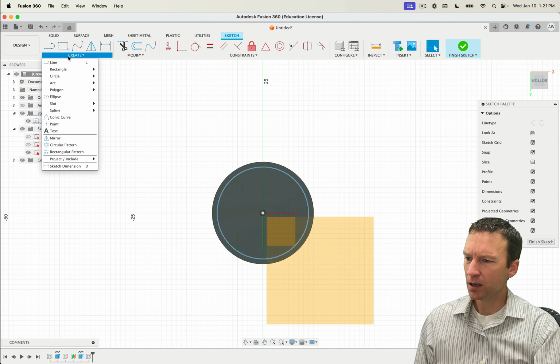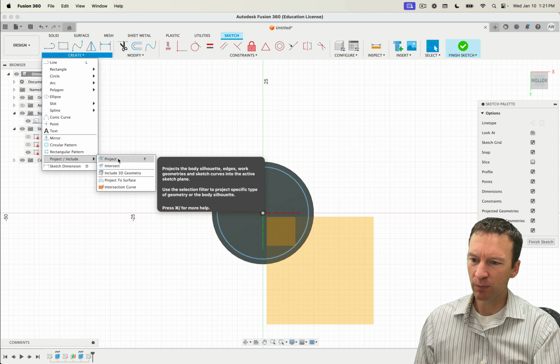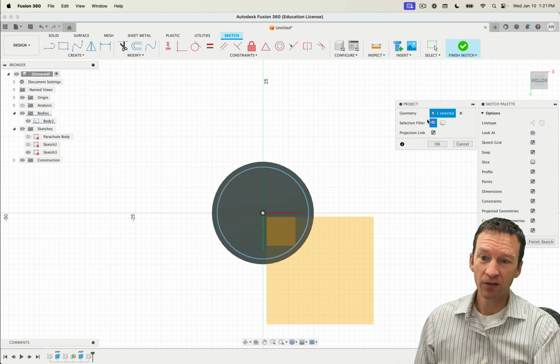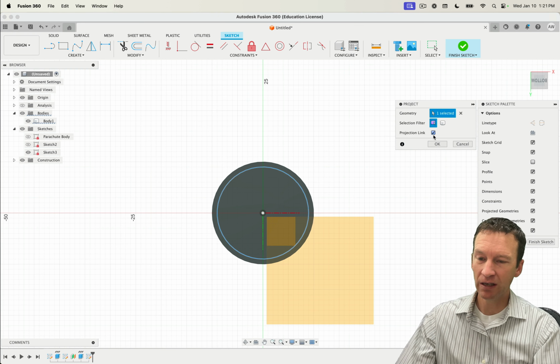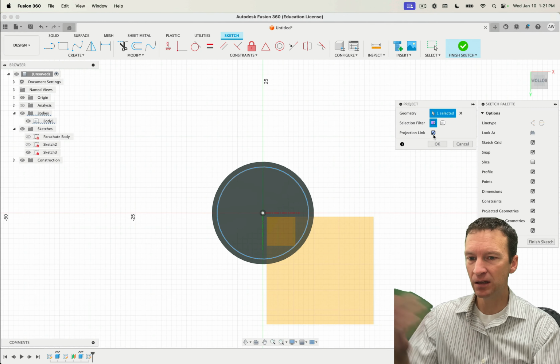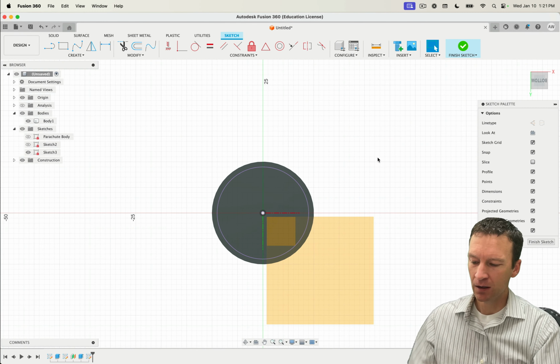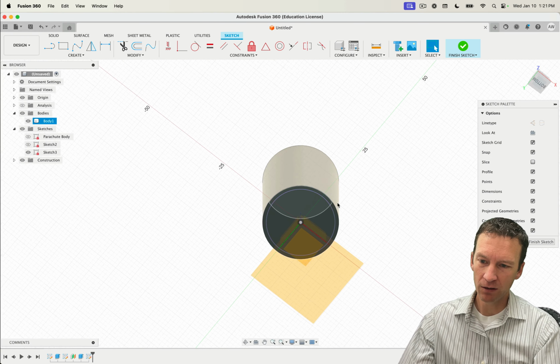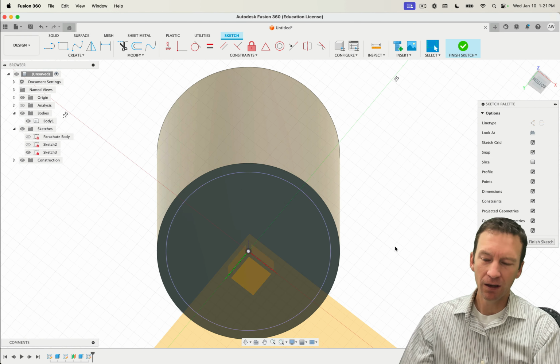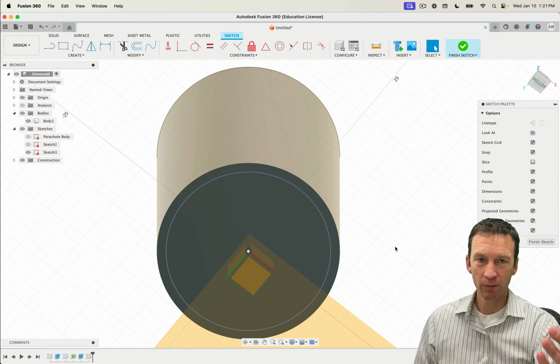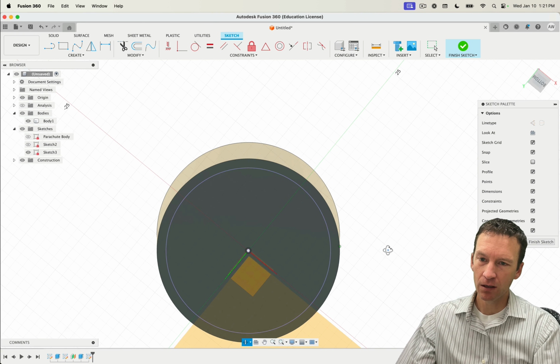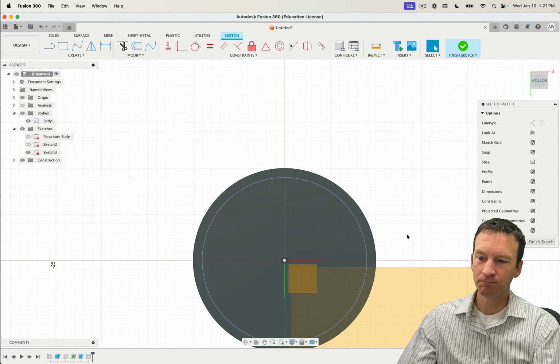And let's go ahead and say project include and just click project. I've already got the geometry selected. If you didn't, you would select it now. Notice the projection link is turned on because it's linking to that, and just go ahead and say okay. And now you'll see, I'm going to go back this way a little bit, that it's purple, and purple in Fusion 360 tells you that you have a projection into your geometry. So let's go back here to the bottom view.